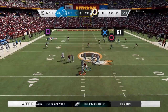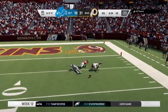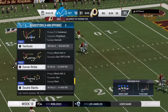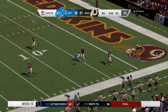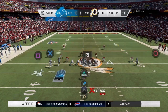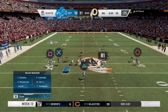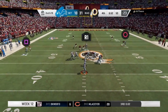After the interception, here's Jackson. He's going to try and go deep again. And that is incomplete. Showed off the arm strength there, but to no avail. Second down. It's been this way most of the afternoon, hasn't it? This secondary, they really put this receiving corps on lockdown. Listen, they've worked together like a basketball team playing excellent defense. Great communication, doesn't matter whether it's man or zone. And especially against deep balls, as we saw there, they're not giving up anything to him.